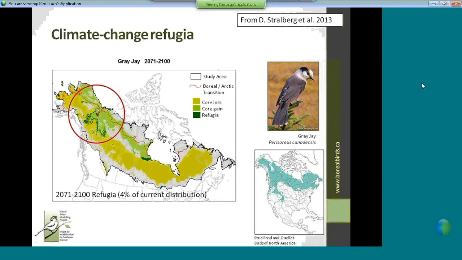When designing a benchmark network or selecting one from a suite of benchmark network options, there are advantages to including refugia so that we know that we have habitat for that particular species at all times, but also recognizing where habitat will be gained so that we can ensure that we continue to have habitat for that species through time. Again, similar to the caribou habitat example previously, we can do this with the same GIS overlay of the benchmark networks, and then rank them based on how well they capture each of these habitat types.